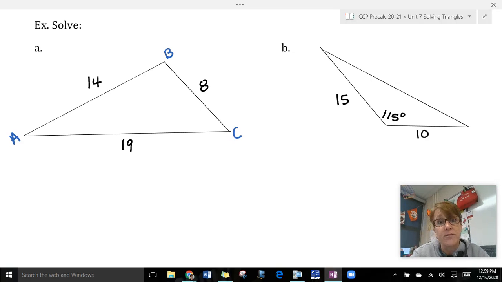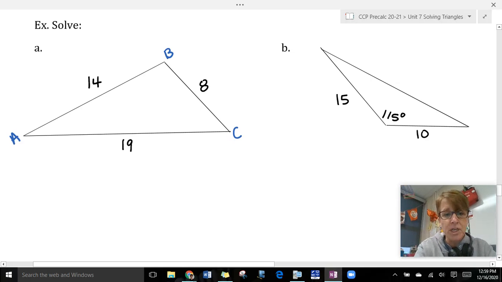I want you to go smallest first. So in looking at these three sides, the smallest angle is going to be opposite the smallest side. And since I noticed that side A is only 8, it would obviously be the smallest side, which means angle A is the smallest angle.